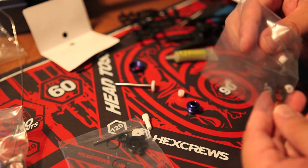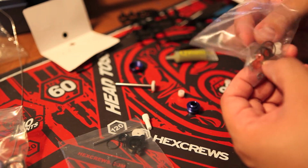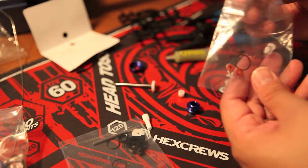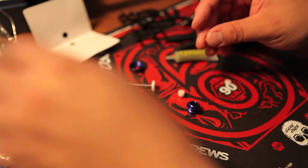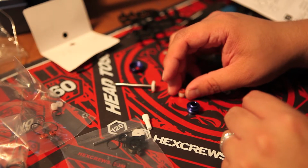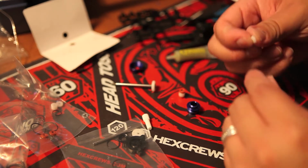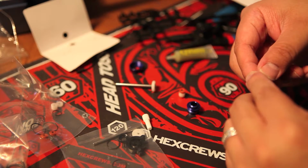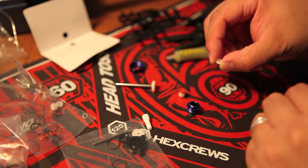And also just checking fitment as I go. The hardest part is going to be building out that first shock, just because you may not be familiar with the process or the steps. But once you've got the first shock done, the next few are going to be very easy to build out.